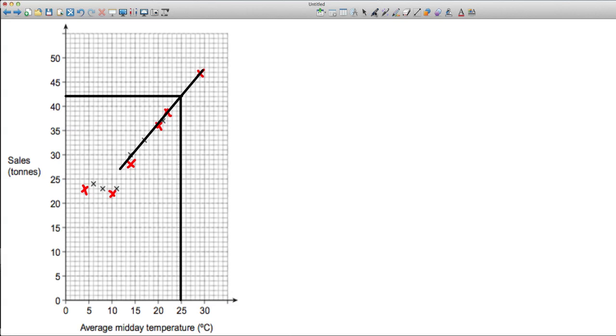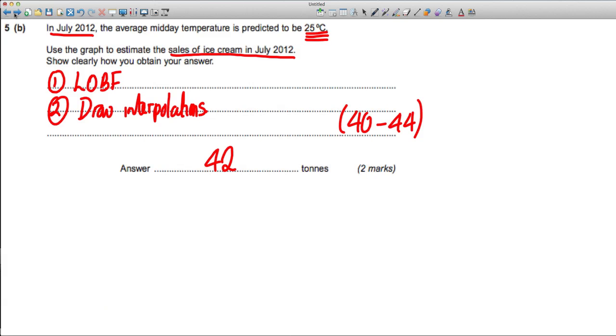If you notice here, for temperatures between, let's say, 3 degrees and it looks like 12 degrees here, sales have not increased at all when the temperature has gone up from about 3 degrees to 12 degrees. This is pretty much a straight line here. So to say that was a part of the scatter graph is probably not very reasonable. When I used this line before, I did use it in a place where there was a positive correlation. However, here you may say there is no correlation. So looking at that graph, it looks as if for temperatures between 3 degrees and 12 degrees, there is not much change in sales.